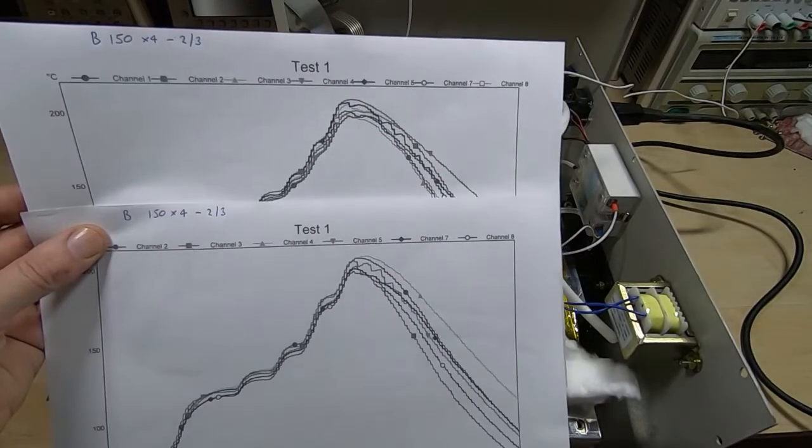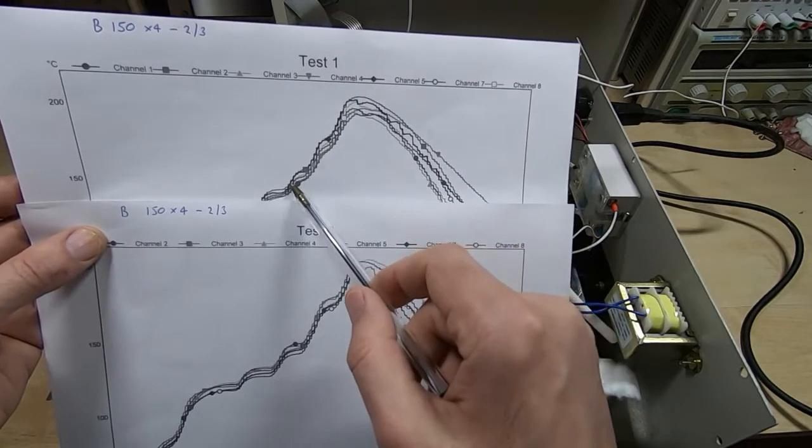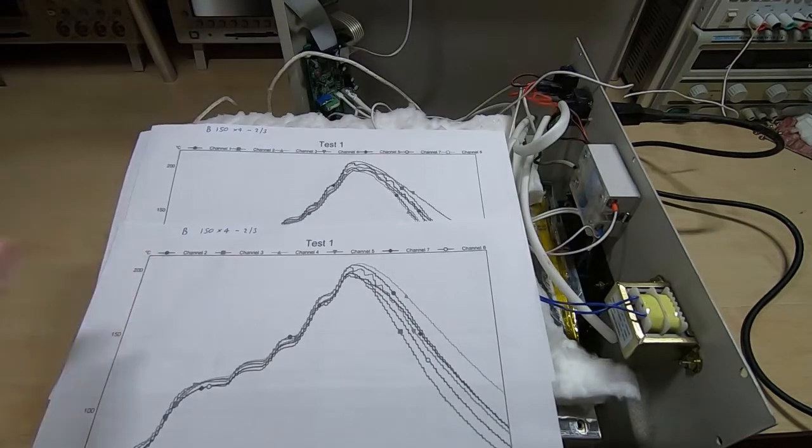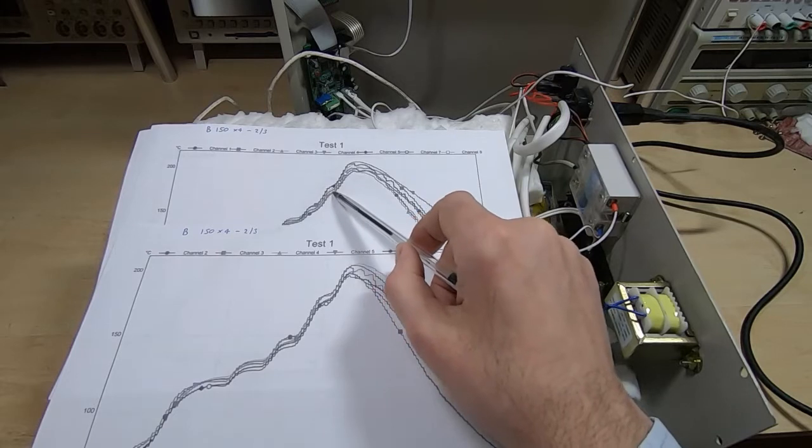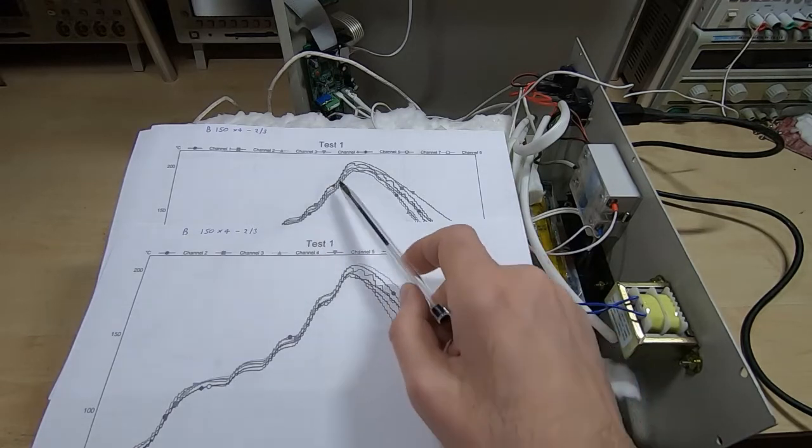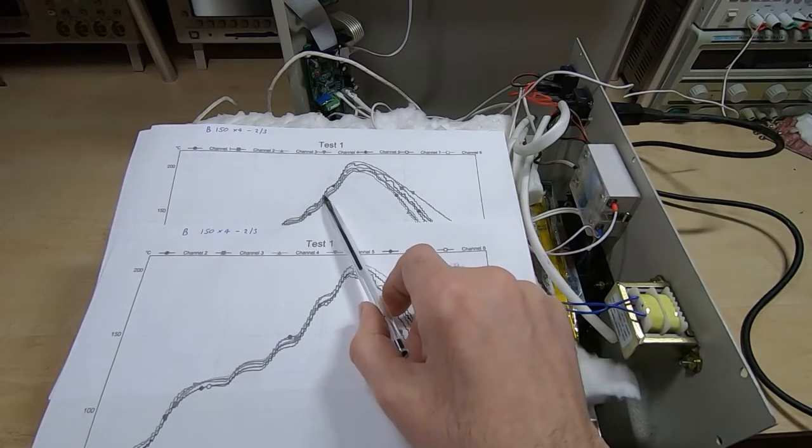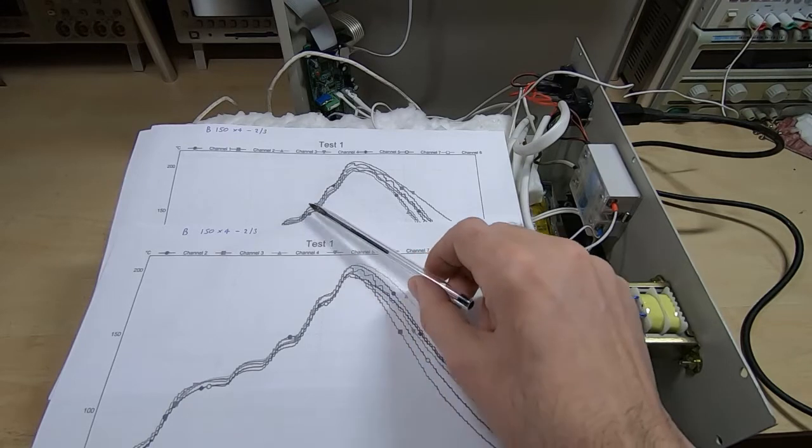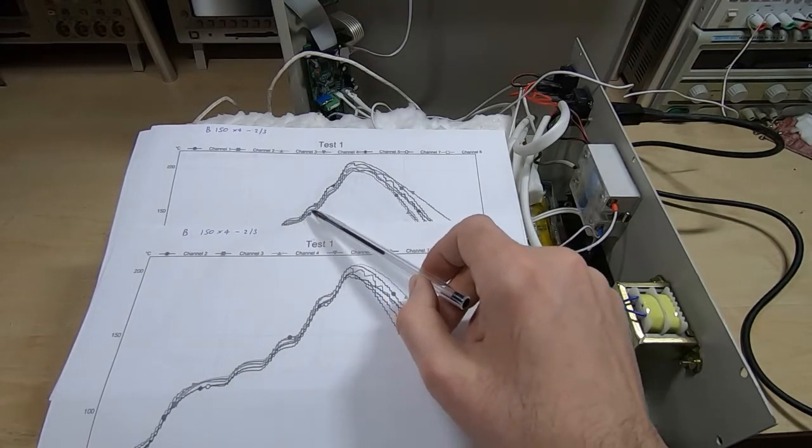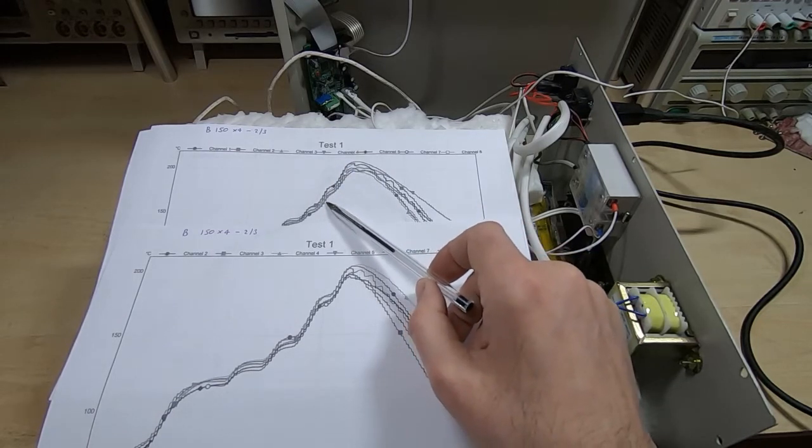But even so the critical phase in these runs is from when we activate the flux down here up through this part of the curve. Because this is where the board is being heated and where the reflow starts to take place. So the real challenge is to try and reduce this spread of temperatures. There are several other things you need to take into account if you're doing this. And this again comes down to if you're using discrete meters and that is the sample rate and sample intervals. Because this is a fairly rapid rise in temperature this entire run is only seven minutes long. So these phases are very short you know we're only talking about sort of 30 seconds over this particular period.